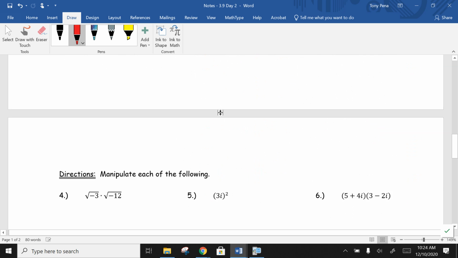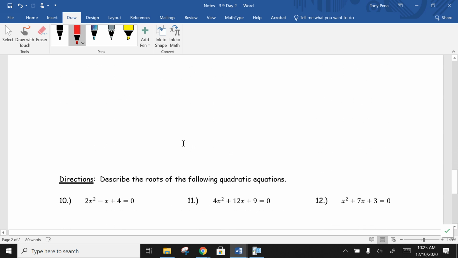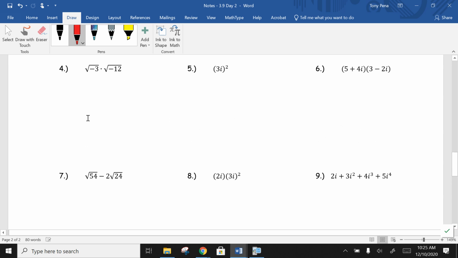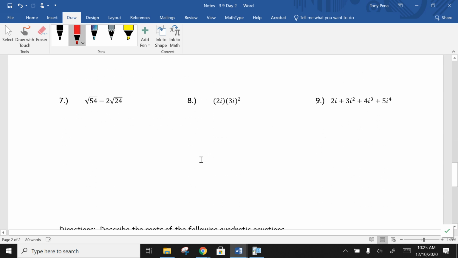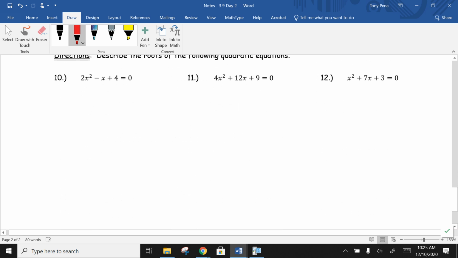All right, so moving along. If we have time, we're going to come back to these. This is what we spent all day yesterday doing, and you certainly need to know how to do these for the quiz tomorrow. But to make sure that we're doing the stuff that we haven't done in a few days, jump down to 10, 11, and 12. And again, if we get 10, 11, and 12 done, we'll revisit 4 through 9 just to make sure we're cleared on all of that. But I want you to go to 10, 11, and 12 right now.